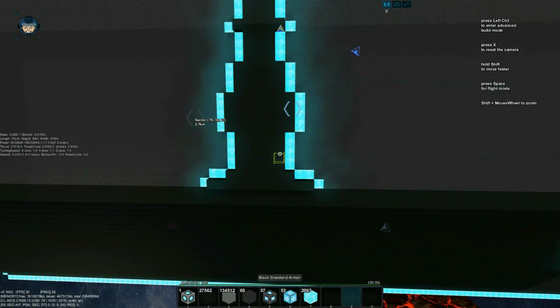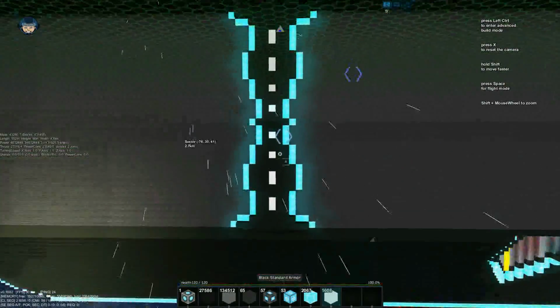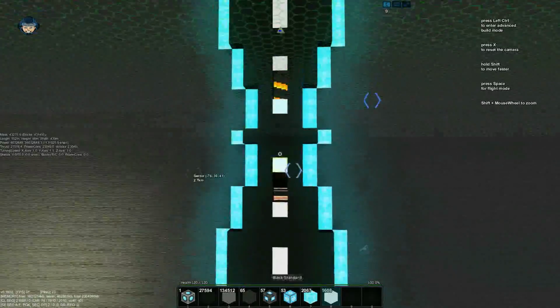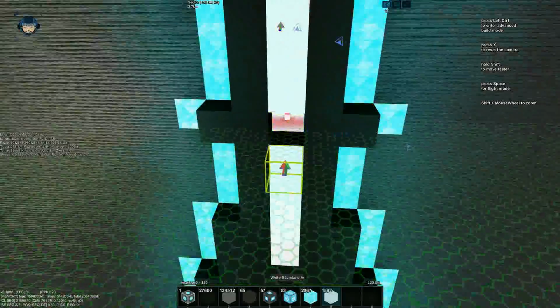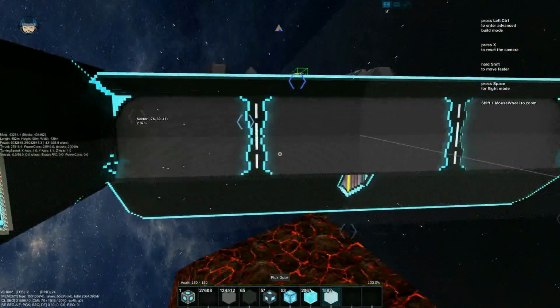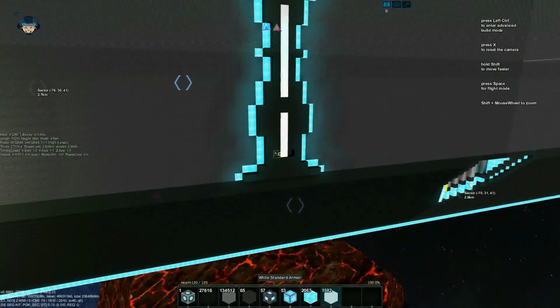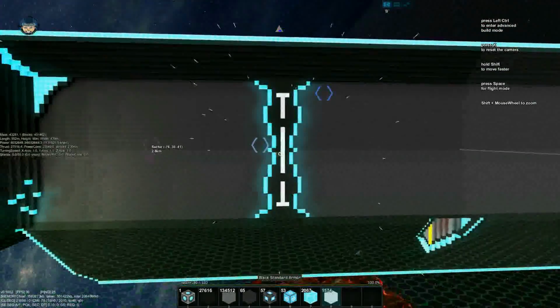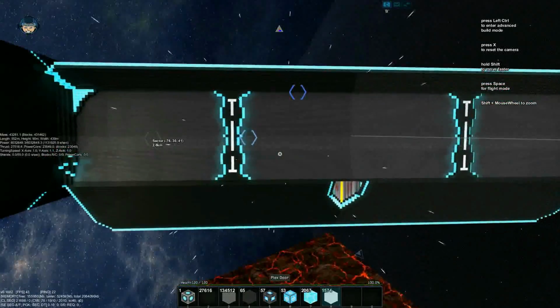And now we need to give it some nice colors. Maybe a white armor strip. No, I don't think so. Maybe we have to connect them. Also not good enough. Okay, how about that? I do like that a lot better. So maybe if we exchanged this block right here, then it would look a little bit more finished. Yeah, how about that? I really do like it.